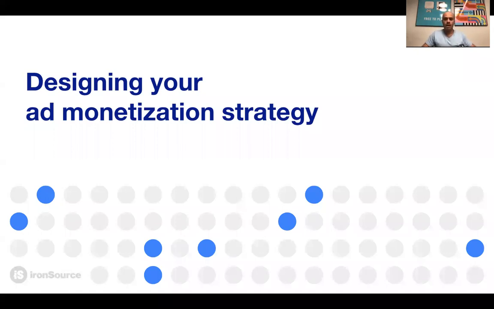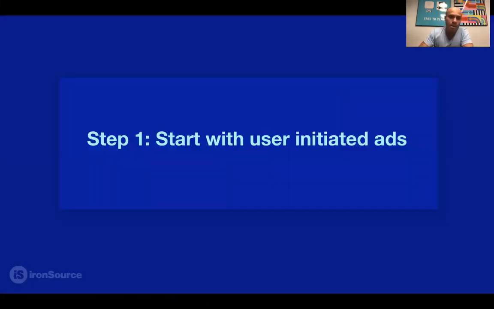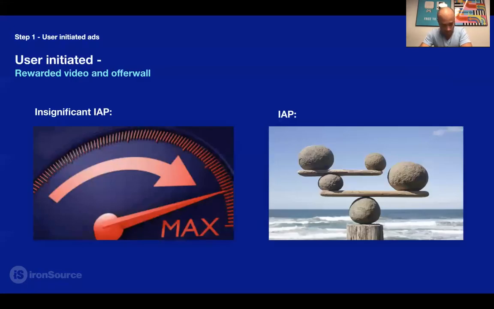So this was a short overview of the different ad units available within the gaming world. Now let's speak about designing your ad monetization strategy, or how to implement the different ad units. My recommendation is always to start with user-initiated ads. In general, my recommendation is not to make several changes at once, because it's very hard then to analyze and understand what caused what. If you do it step by step, it's easier to understand the effect of each change. So first, start with user-initiated ads.